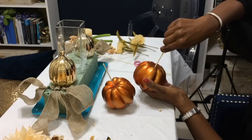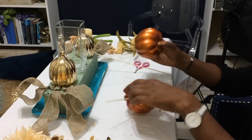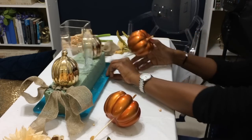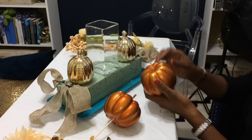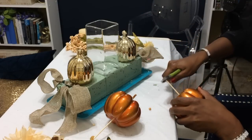I really only needed one skewer, and I just broke it in half, and that worked just fine. So I'm going to insert this pumpkin right below the vase, and I'm going to do that on both sides of the vase.